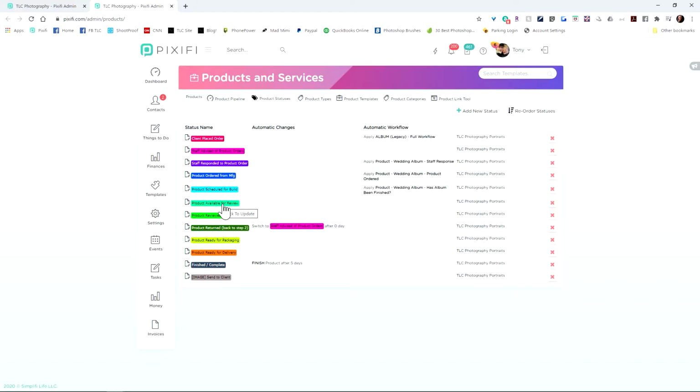Now, do we need a workflow for that? Right? So our workflow should be that we can send it to the client to be reviewed. That's really a personal choice. I know a lot of photographers who do not allow their albums to be reviewed by clients until the album is in their hands.